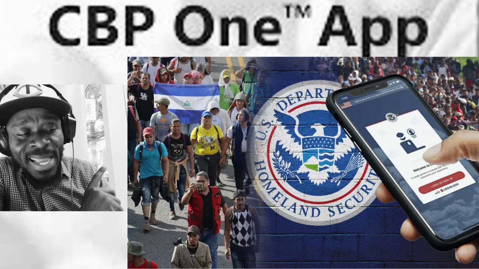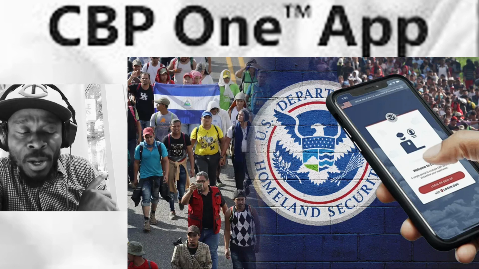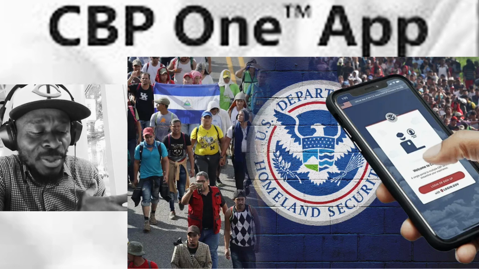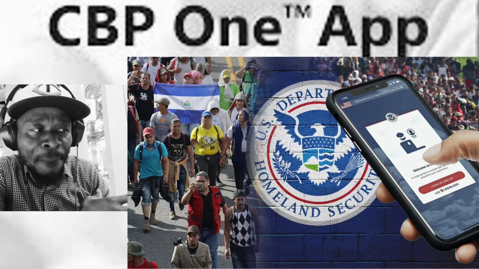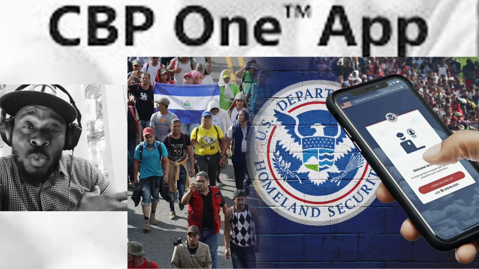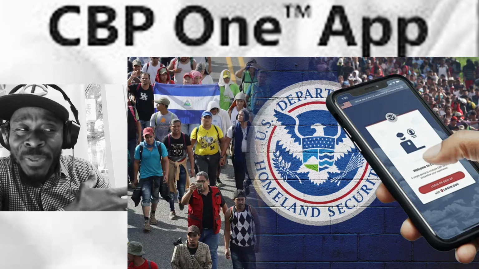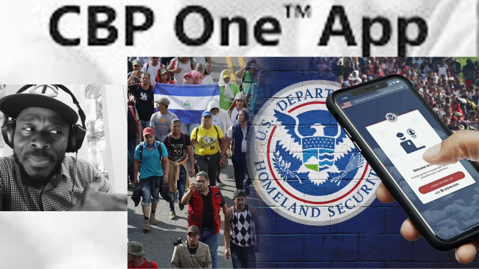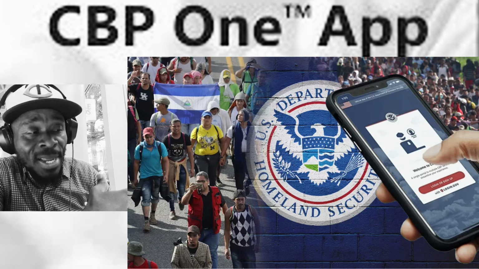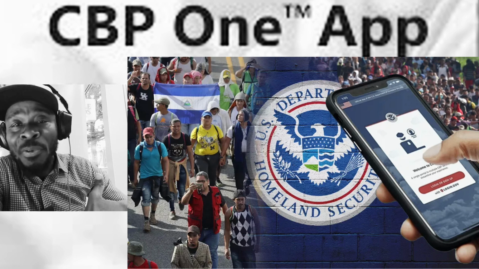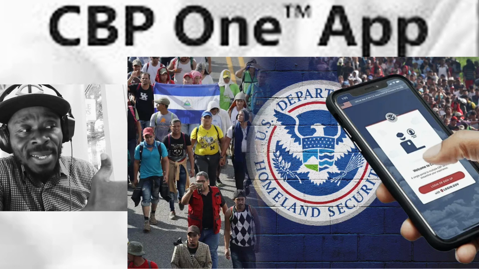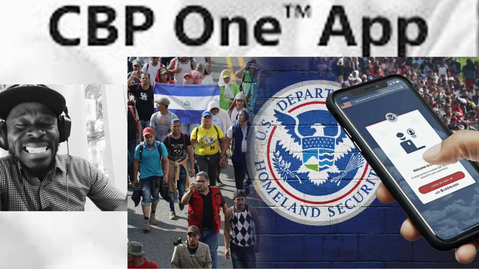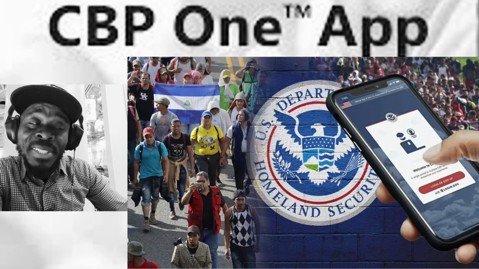the process not being like applying for a green card, where you have to wait for 10 years to get that card. With the CBP One, I don't think that they have a time frame. Even though you can be denied or accepted, I don't think there's any time frame. They'll be like, you've got to wait for a year or six months. I don't know what the time frame is because it's not specified if it does have a time frame or not.